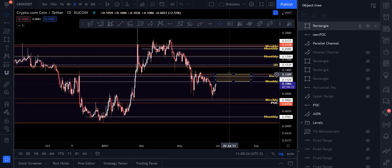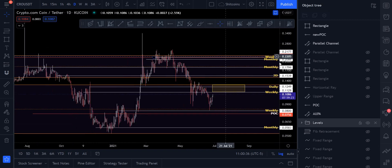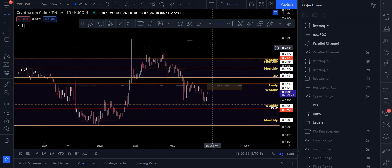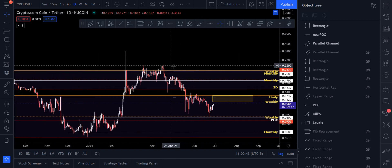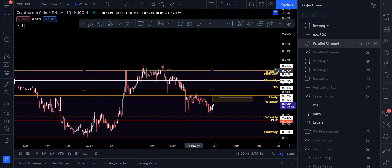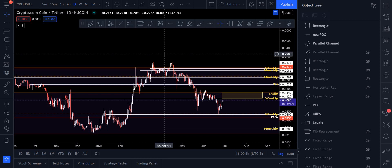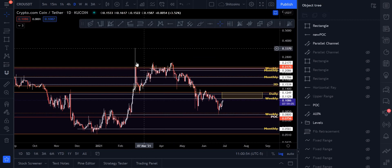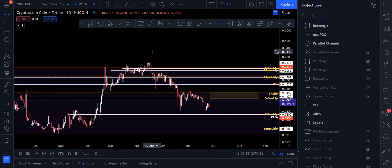If you can get above this range and get back into the upper range, obviously you've got 15.39 cents, 17.99 cents, but then you are looking up right around into that 20 cent mark. Anything over that and we can start talking about those targets up here. It hasn't spent really a whole lot of time above this level — you can see there are almost no daily closures outside of this 21 cent region, just a couple here and there. You can tell where the supply is coming in at. Anything over about 25 cents, that 30 cent region is going to be big. Get over that 30 cent region and you can talk upper targets.